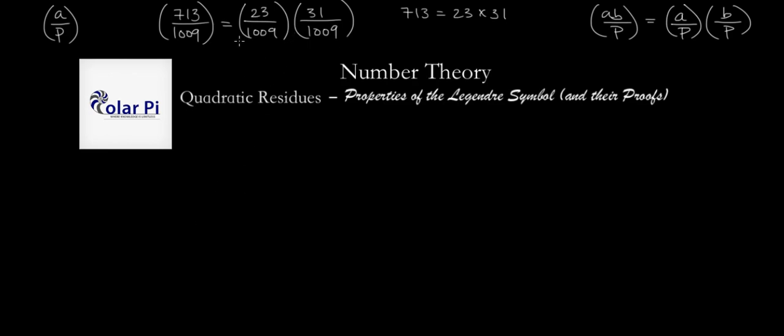Well, it looks like to finish this problem, what we need is what's called the law of quadratic reciprocity. And as I said, I'll make three example videos on calculating A over P for a large A and a large P, my next two videos will concern the law of quadratic reciprocity. I'm going to talk about it in two parts. So look out for those videos, those two videos on the law of quadratic reciprocity. But yeah, this video is about the properties, so let's display them.